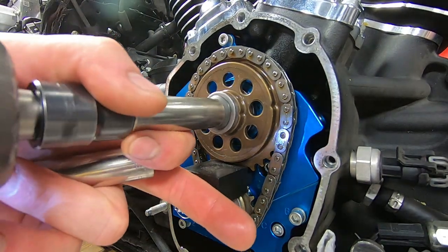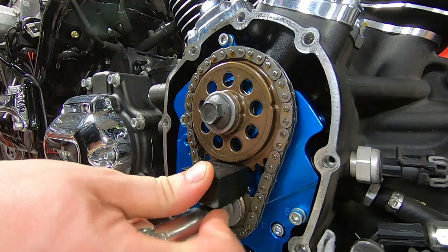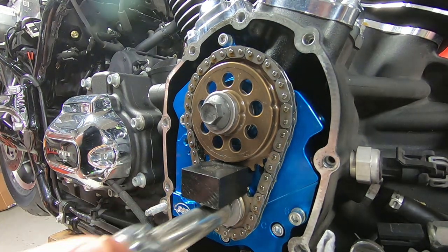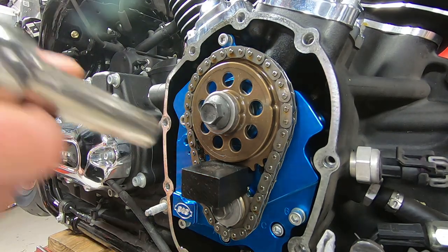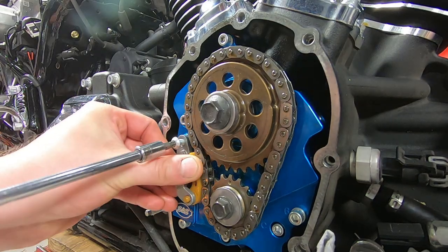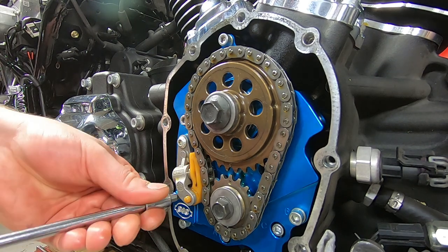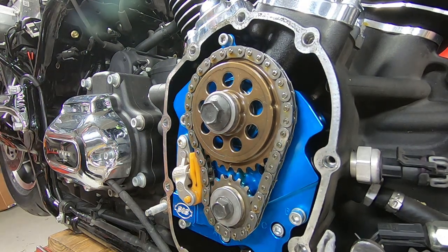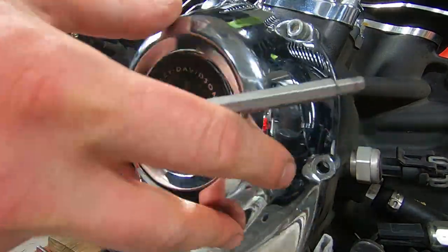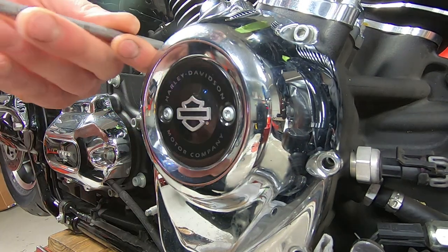And then we're using new camshaft assembly hardware. It comes with a little red Loctite patch on it. It's cheap. It's nice to have and to know that it's right. Obviously, we lined up the timing marks on the crankshaft and the camshaft. So we got everything torqued in there. Our tensioner is in good shape, so we're reusing that guy. Got her in there. And that's about it. New gasket. Put the cam cover on.